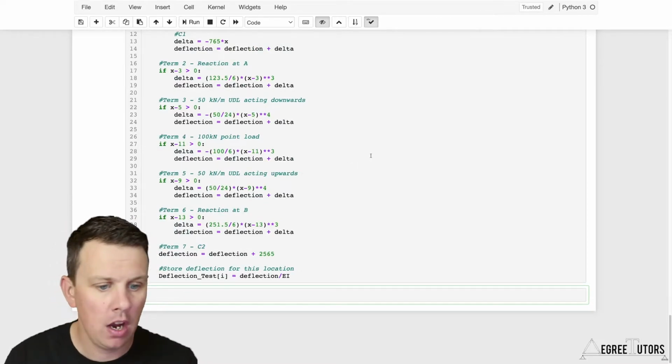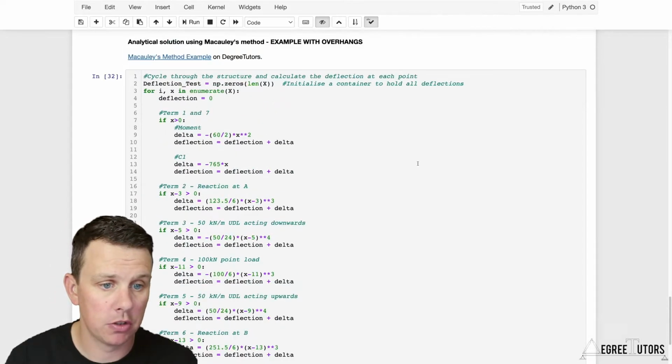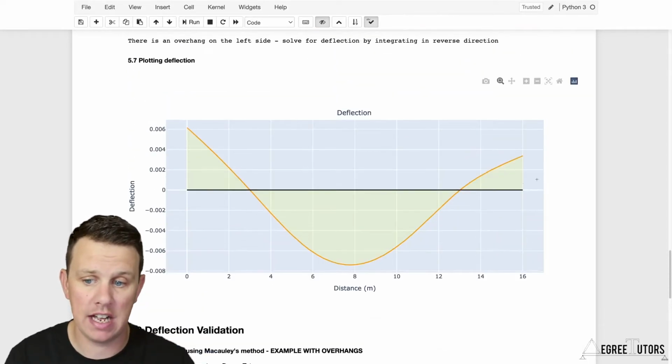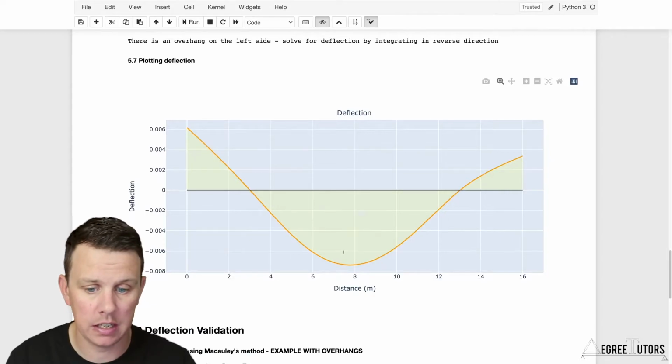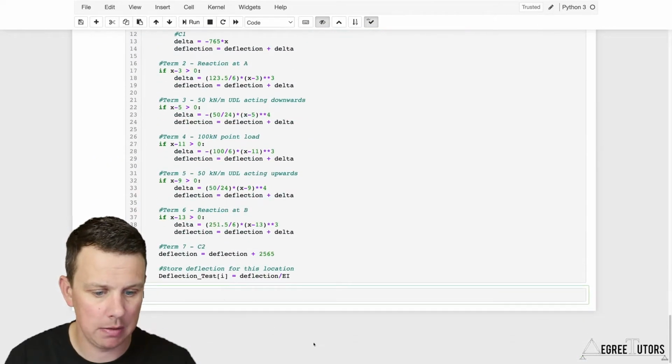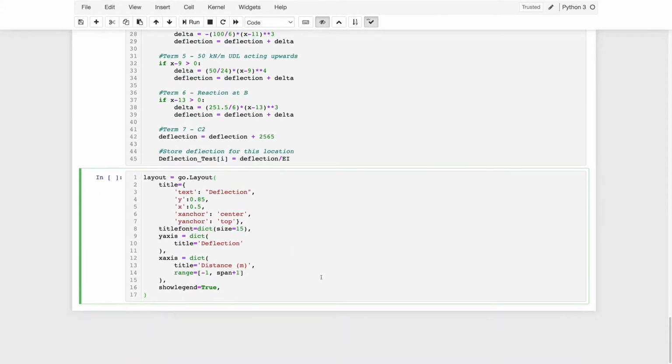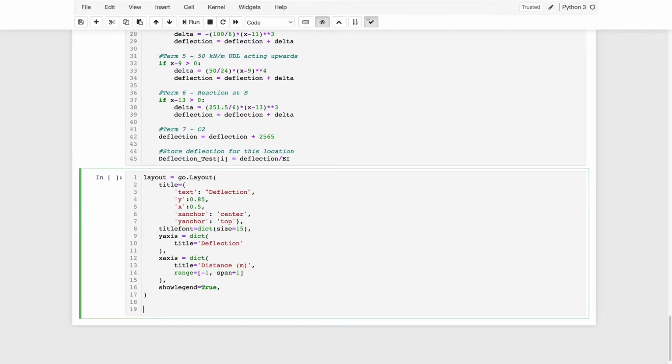Seems to work okay. All right, and next we can just do some plotting, because remember, we have all of our deflection values from our numerical solution already calculated. They were used to plot this guy here. So next we can start thinking about doing some plotting. And again, I'm going to bring a lot of the plotting code, copy and paste it in, because there's no magic going on here. It's just fairly basic stuff. So we're going to define a layout function again. This can all be identical, the exact same as we had above.